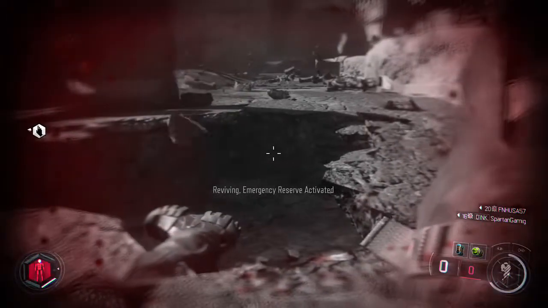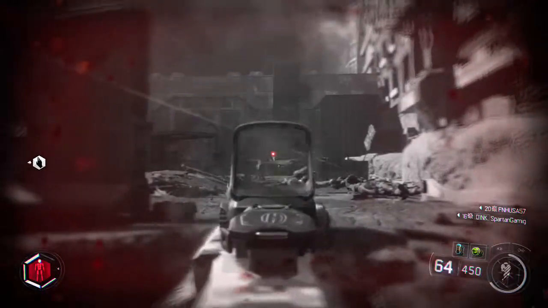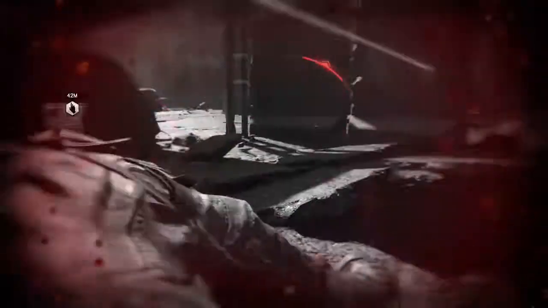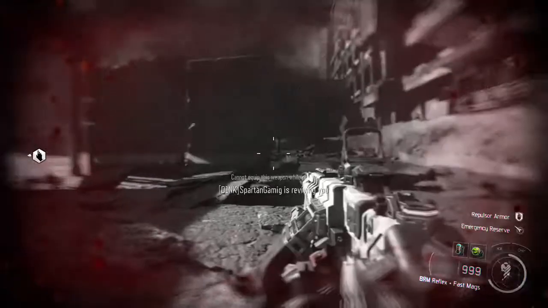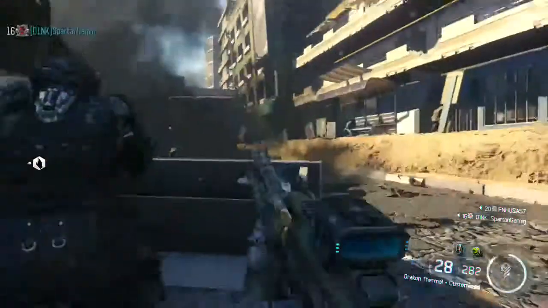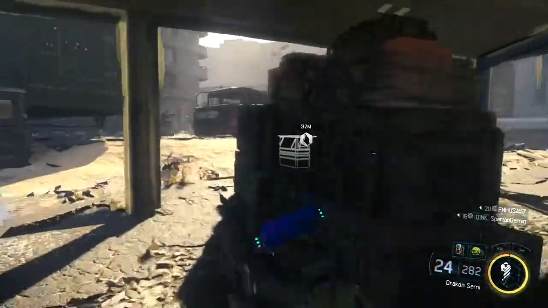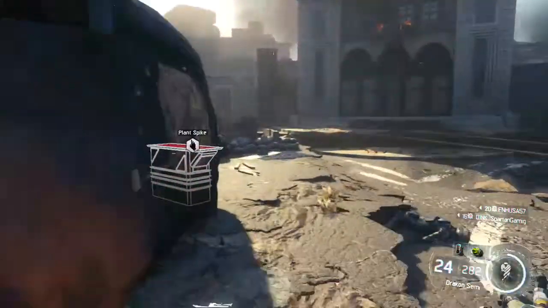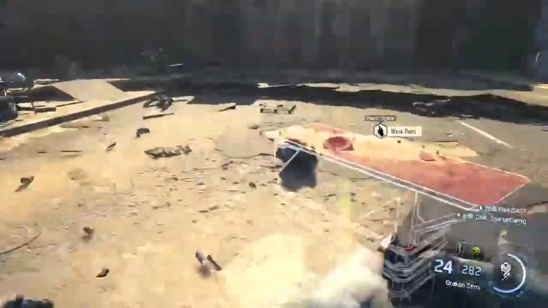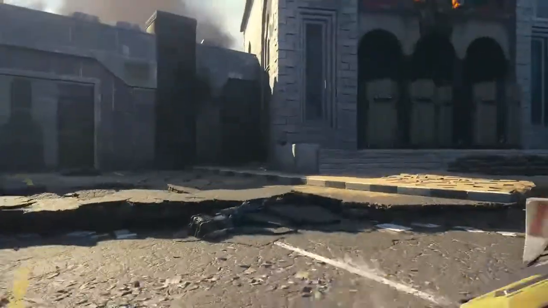I also have my emergency reserve, so I might be able to get out of this one. Maybe. Nope. Let's see if I can at least use my LMG for cover fire there. And it's probably going to happen again when I go for this one, because active camouflage runs out while you're in the animation of planting that thing.